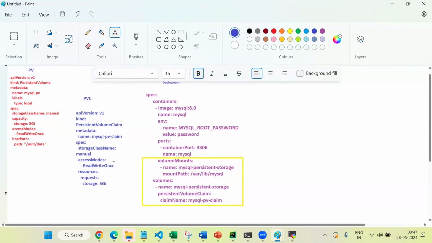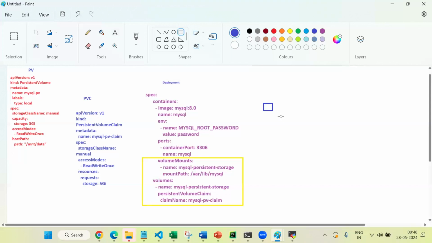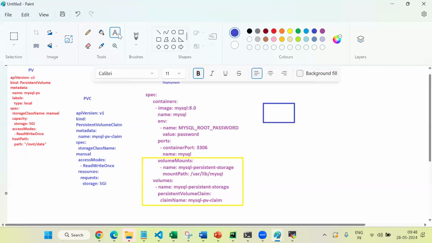So now you can try to understand. This is the PV block, guys. PV means persistent volume. So what I can understand from this is that first we create a PV block. This PV block will give the provision to create a volume.